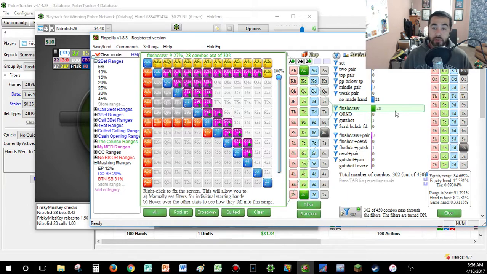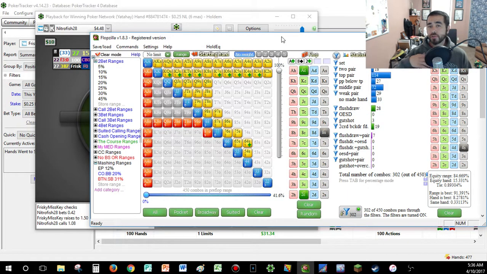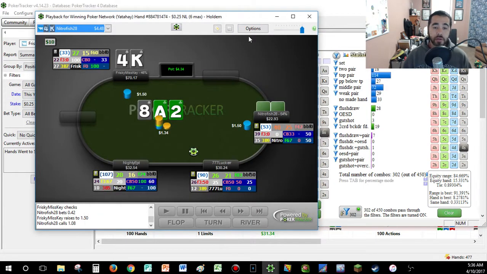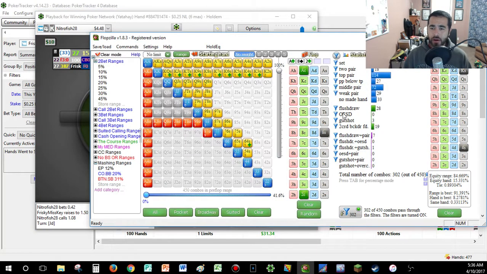So yeah, at this point, really, there's no cards that I like on the turn. It was just a straight bluff with hopes that he would fold because of that small bet. But of course, it was a no-go. The Jack of Diamonds hits, which does not help me at all.